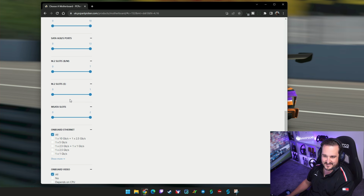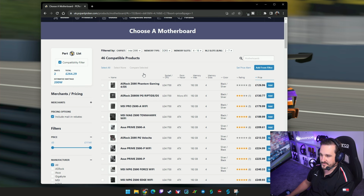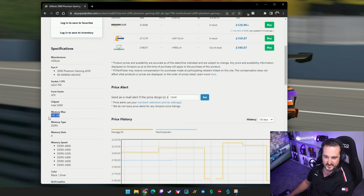Perfect. Okay, so we're not really going to worry about Wi-Fi with this build. Order by price, and what have we got here? So I think the biggest difference here, apart from the form factor, we'll go with ATX on our form factor. The biggest difference here is going to be the maximum RAM capabilities. So if we click on this one and scroll down, we can see LGA 1700, max memory size is way above what we're probably going to need, DDR5, and then here we have the memory speeds.